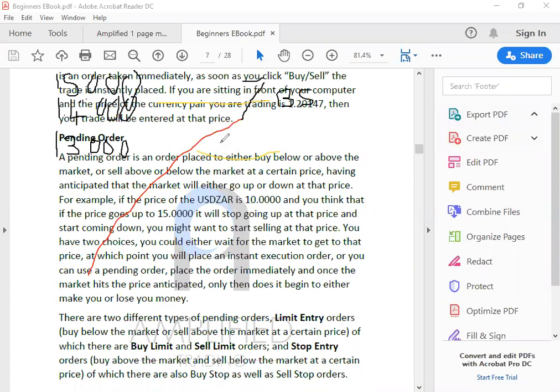Now, if we believed that the price was actually going to go down from 15 Rand, for example, to 14 Rand, and once it reaches 14 Rand again, we'd expect the price to drop down to 13 Rand, we'd use a sell stop. Okay, we'd use a sell stop in line with the direction that we want the market to go. All right. So that sell stop comes below where the price actually is. All right.